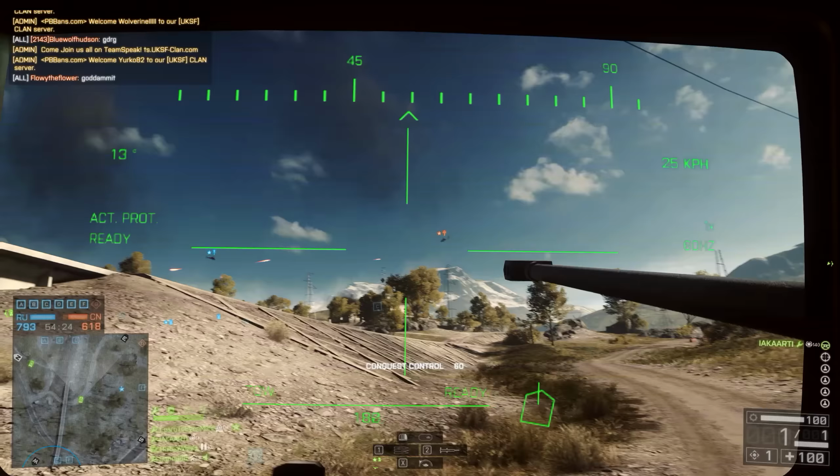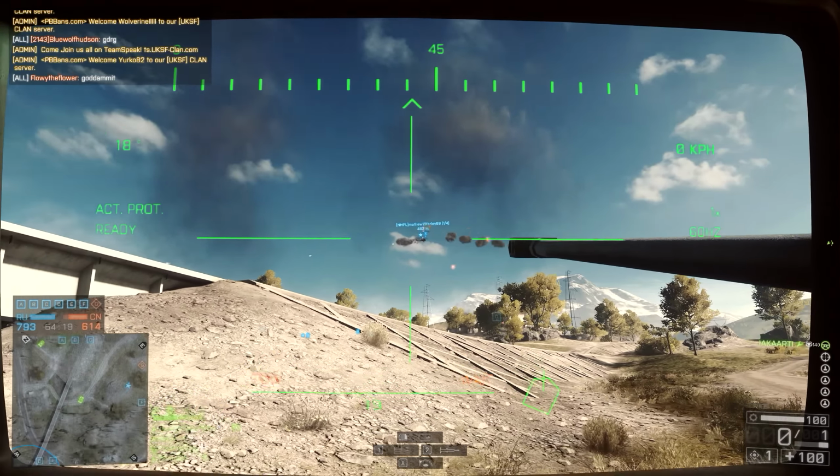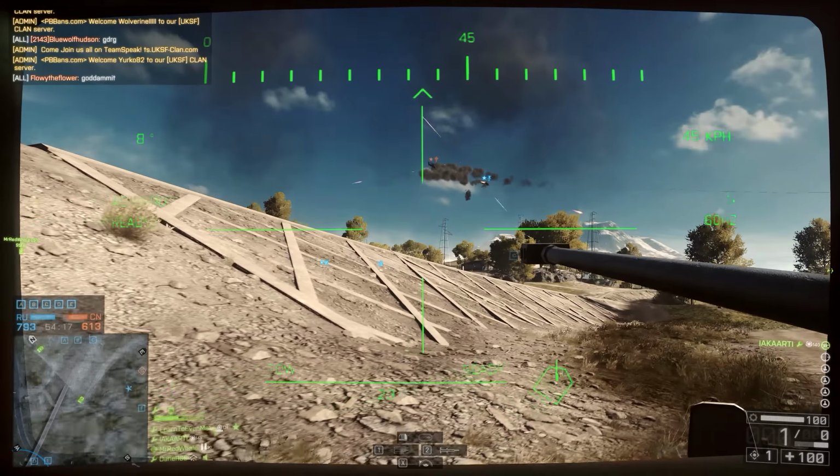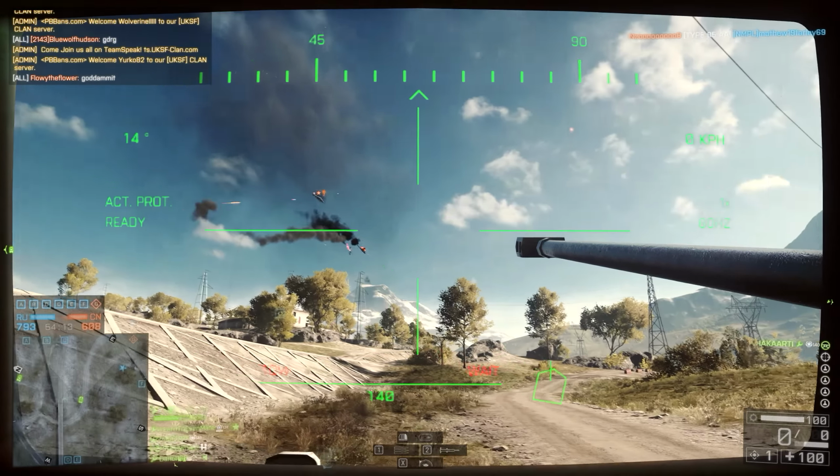of your vehicle. Once again, I'm just making my way across from Delta. The best flag to probably cap at this point would be, if they weren't capped already, would be to go to Charlie and maybe Alpha and Bravo, because there's such a high concentration of flags there, it makes more sense.